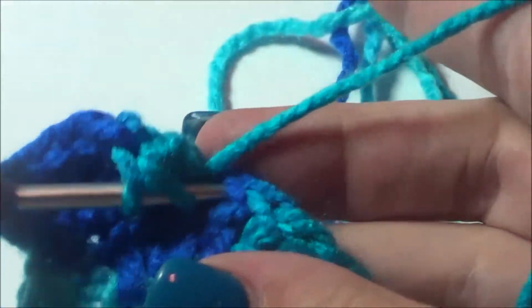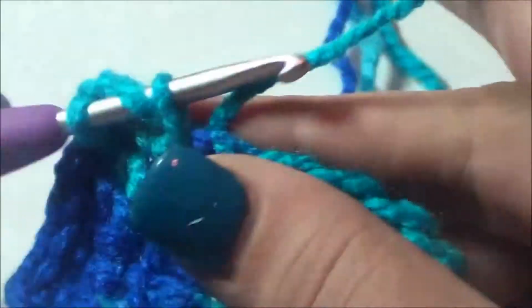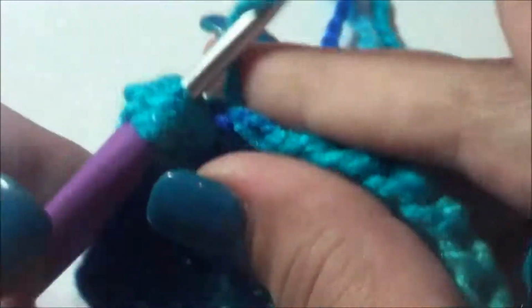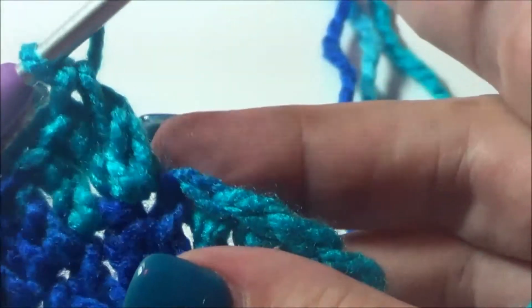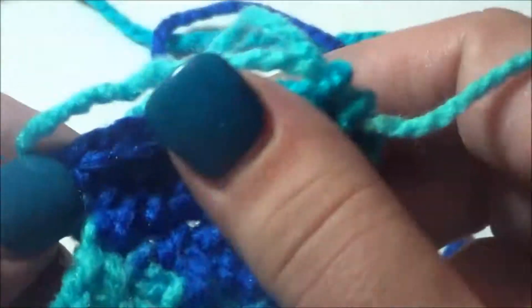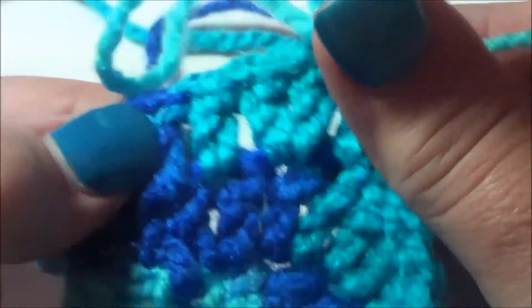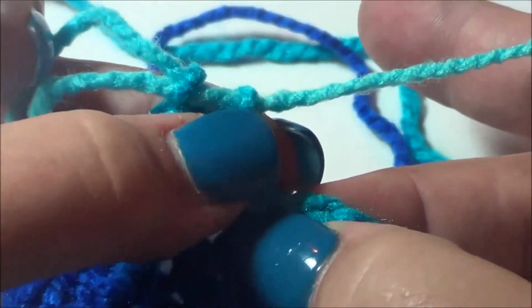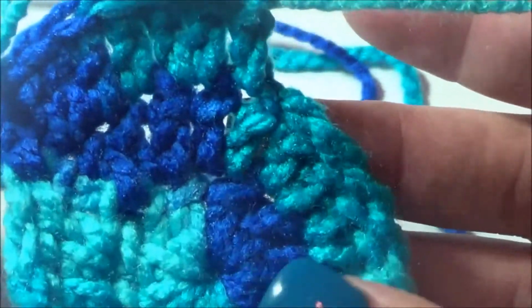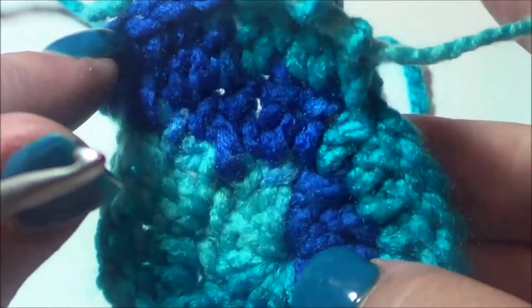Let me show you that one more time. 2 double crochets in the next stitch and 1 double crochet in the next stitch. So as you can see, I have 2 and then 1, 2, 1, 2, 1. So go ahead and complete this all the way around with 2 in the next stitch and 1 in the next stitch, and you should have a total of 36 stitches all the way around.